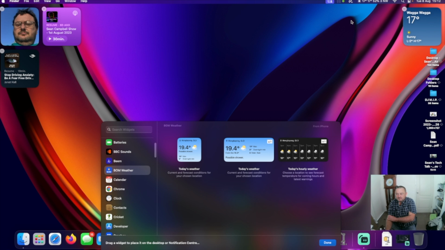Instead of using the program I use here called Weatherly, I might go onto the official Bureau of Meteorology website. I'll add that. So that's how simple it is. And it says from iPhone on your screen right here. So basically, it is adding stuff from your iPhone to your macOS Sonoma.